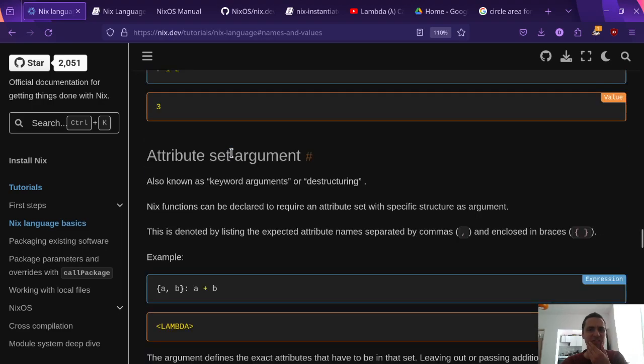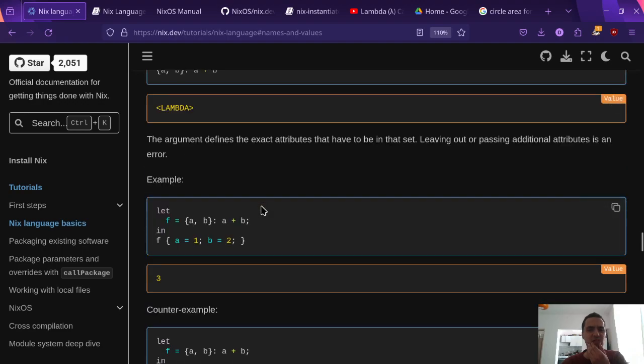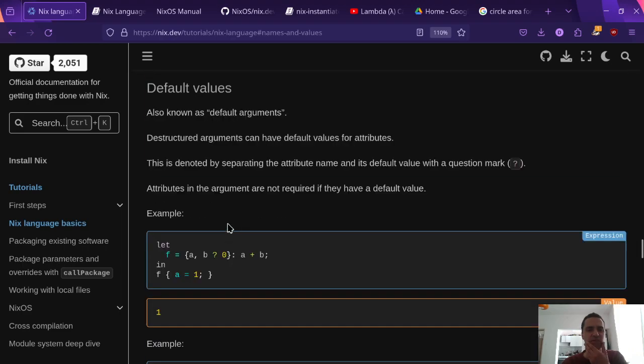We just did destructuring, also known as keyword or this. We just destructured. What's the default? Can have default values for attributes. Structured argument. This is denoted by separate attribute. F, A, and B, and question mark.